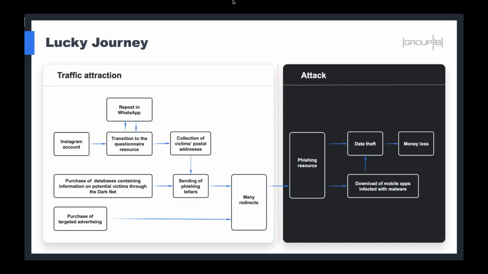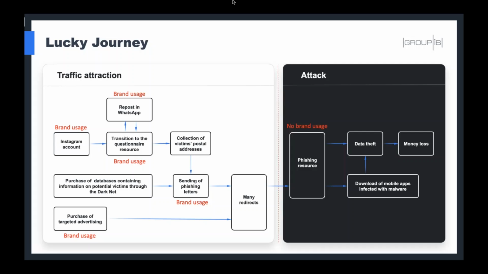Why? Because you will get to the phishing resource, but this phishing resource would not use any brands. And that's a problem, that's a trouble. Because all huge companies who have their law departments, who have special cybersecurity analysts, of course, they are trying to search for brand usage. Of course, they're trying to detect phishing websites, but you won't ever detect this one because it is not affiliated with your brand. It does not abuse your brand.